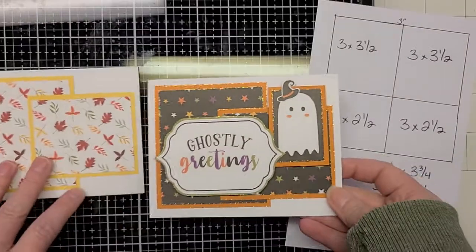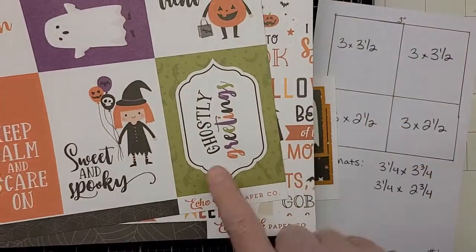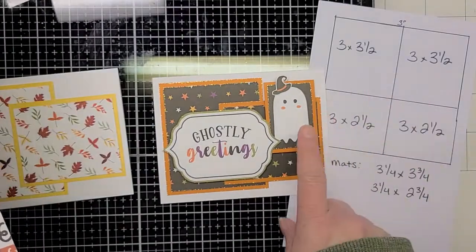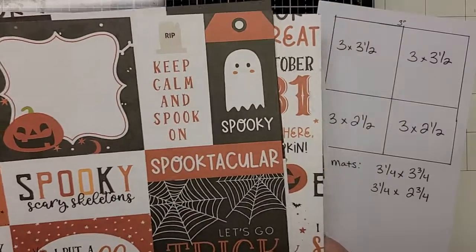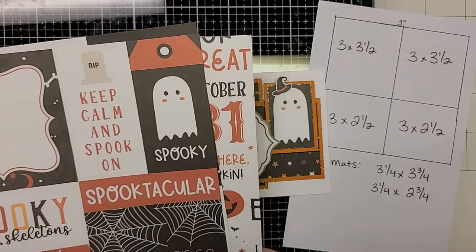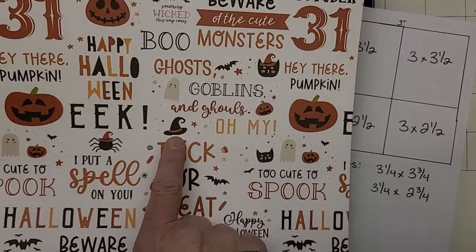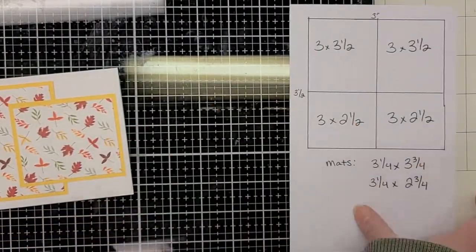And then the second card for pattern number 1, I did Ghostly Greetings, which again is from your 3x4 cut apart. It's going to be this guy, and I fussy cut it with just a little bit of a green border around it. And then this ghost is from this paper here. It's this guy. So I just cut him into a little rectangle, and then you see this hat? I don't know why I thought he needed a hat, but he did, and so it's the hat right here. Okay, so those are the 2 cards from pattern number 1.